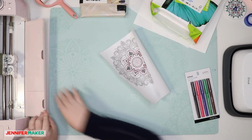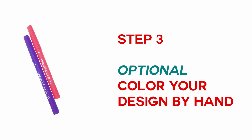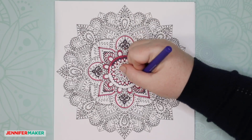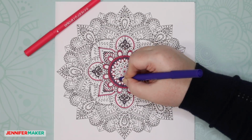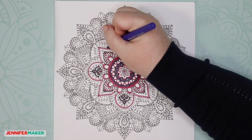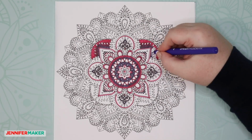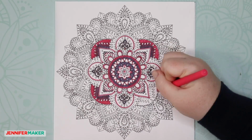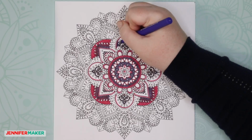All right, now you can apply it just as is, or you can do more coloring. I am going to try to do some more coloring. Now you might be wondering, can you get your Cricut to draw all of the pink and all of the purple? Yes, you could if you're willing to design it that way yourself in Illustrator or Inkscape. So you're welcome to open up the SVG in those programs and create your own pen lines to fill in everything. I chose not to, however, because I wanted to also experiment with coloring by hand.